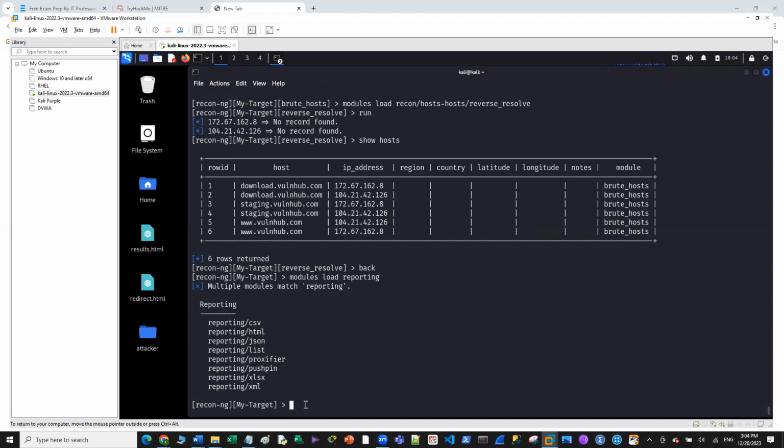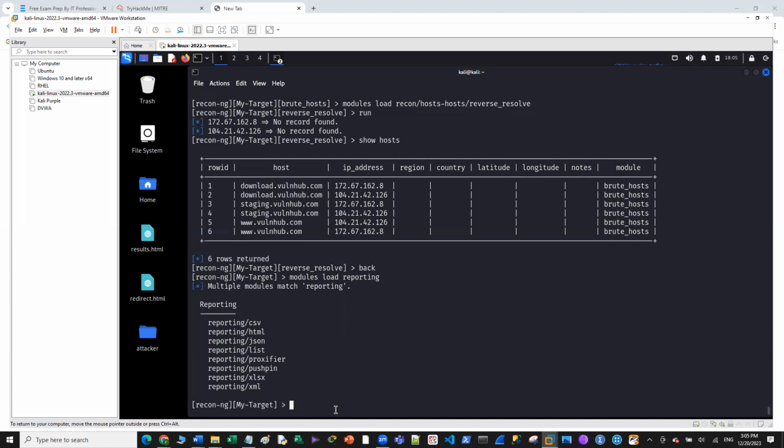You see all the modules associated with the reporting keyword. Now, we will save our report in HTML format. So I'm gonna use reporting.html. You see that? I'm gonna use this one.